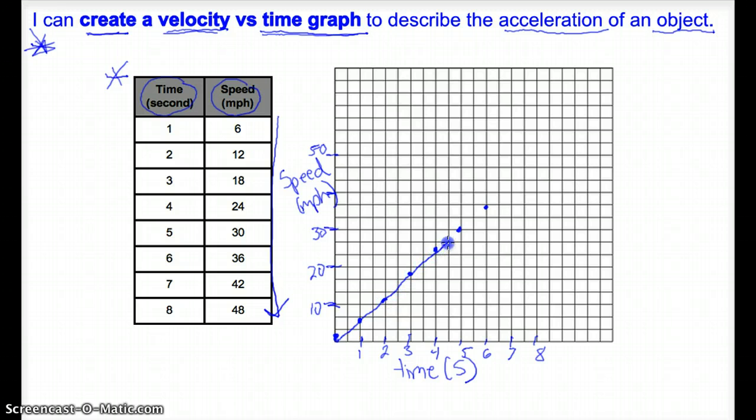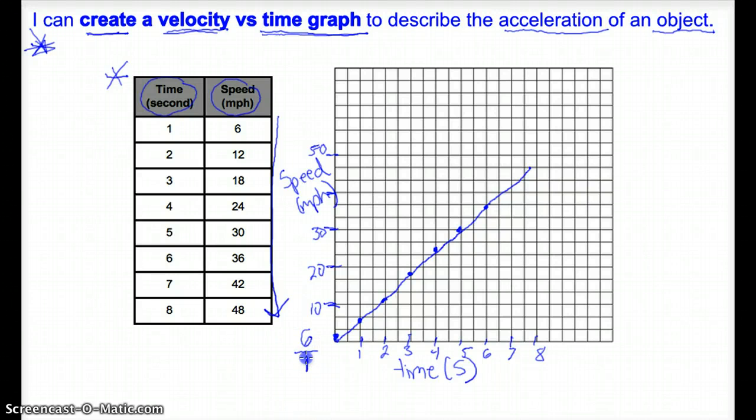And this would be a speed versus time graph. You would graph a velocity versus time graph the same way. And of course, this slope shows acceleration. I could even figure out what the slope is by doing rise over run. In this case, I could do, let's see here, I would rise 6, and I went over 1.